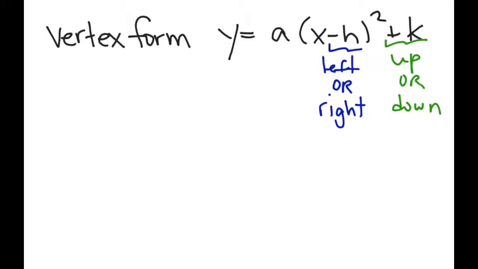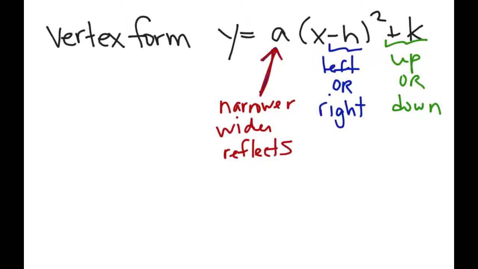Then the number in front being multiplied, a, is going to tell me if the graph gets narrower or wider, and if it reflects, if it's negative. So now I can tell you what this graph is going to look like if the equation is written in vertex form. That's why vertex form is very useful, and we'll talk about how to actually write an equation in vertex form at another time.